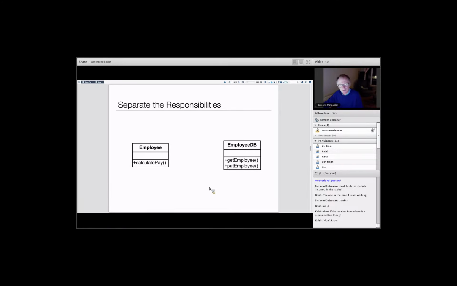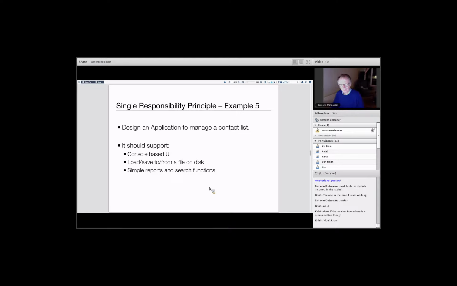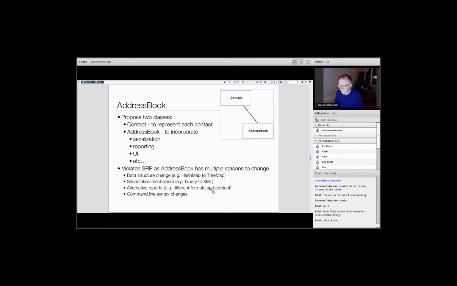Let's look specifically at this one, SRP. What does it mean? What does it do for us? Putting it as succinctly as we can, there should never be more than one reason for a class to change. And we regard these as responsibilities, and responsibilities are an axis of change. If our system is not susceptible to change, if the requirements will never change, or if the underlying computing resources it accesses won't change, then this principle is largely irrelevant.